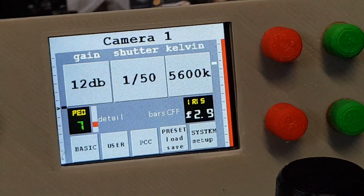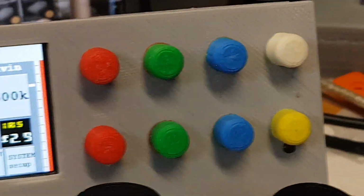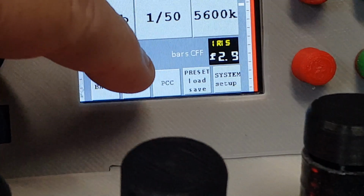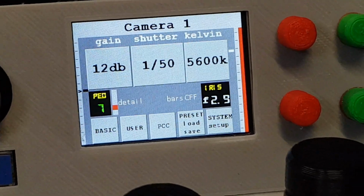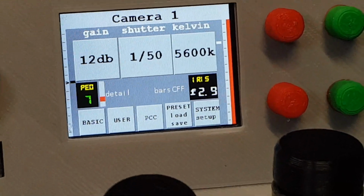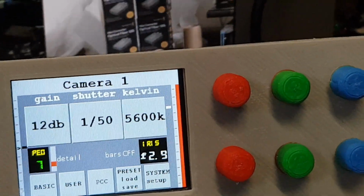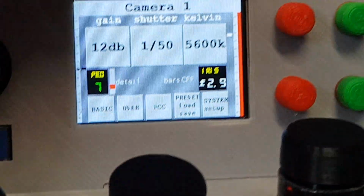I'm going to go into more detail in all this later on, including the paint controls. When you paint or anything like that, you can see there's a button down here called PCC, which I can't remember what it stands for, but Blackmagic calls it their paint control something or other, which is what they call their in-camera DaVinci controls. On the actual screen itself, you might notice there's little coloured bars over here.